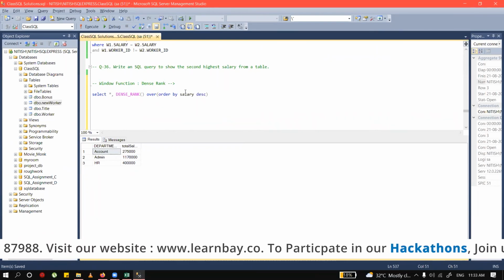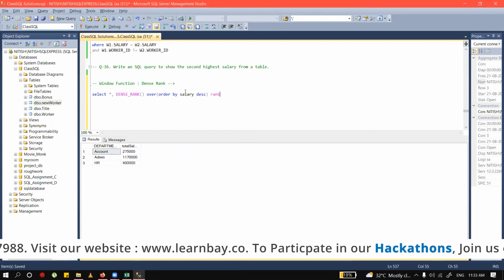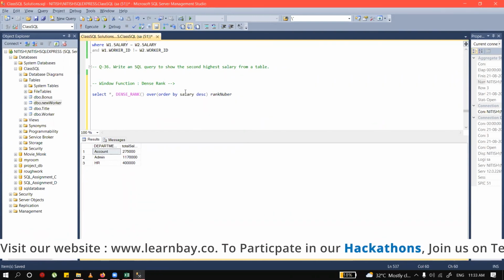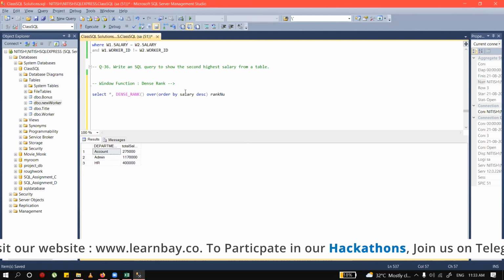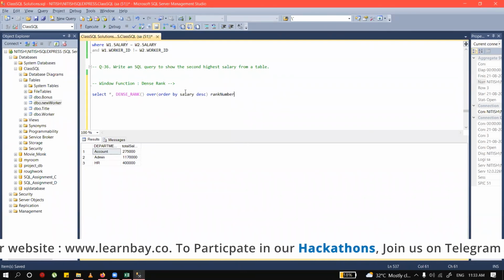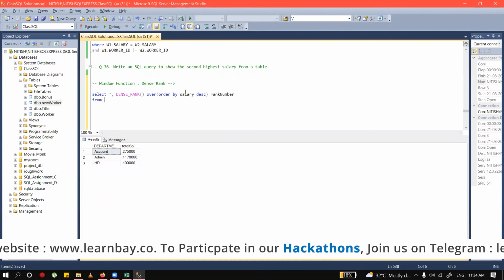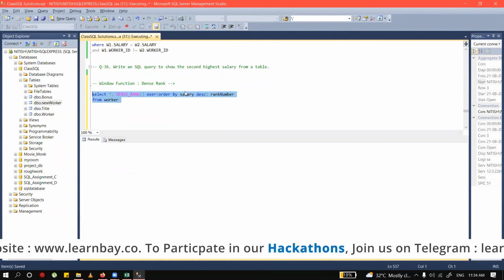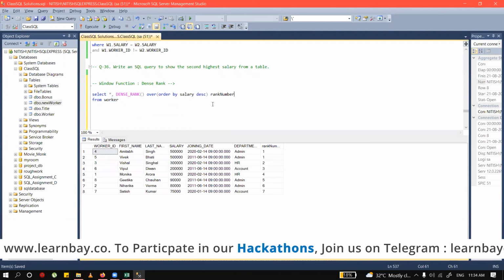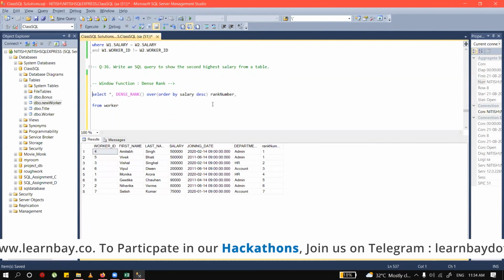I say D rank number. Rank number. From worker. Now, if I run only this code, you can check it out. Dense rank. And also along with that, let's have row number also.